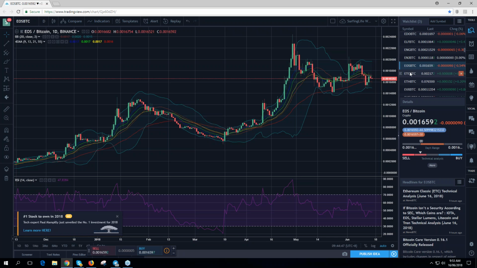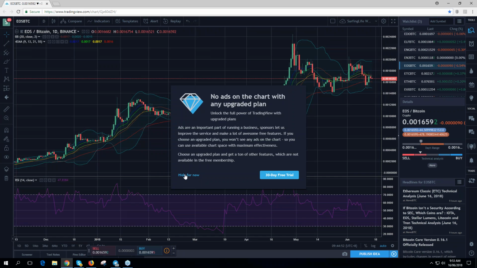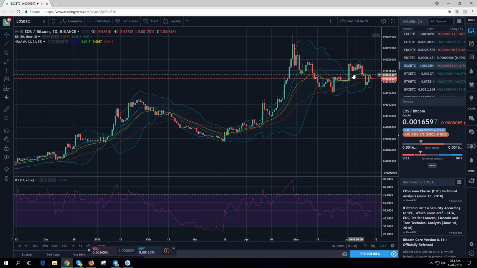So here we go. Here's our EOS, and we're going to have a look. It has been on a descent, and it's been getting close to selling out, but now it's starting to make a recovery. Now this is a pretty good sign that it's going to come and bounce back. And we're right in the middle. It's not overbought. Over here, it's overbought. Back here, it's oversold, right? This is on your relative strength index.